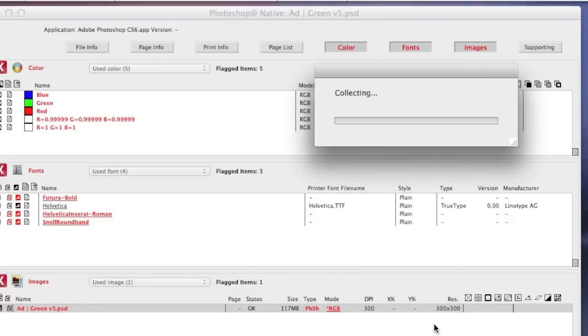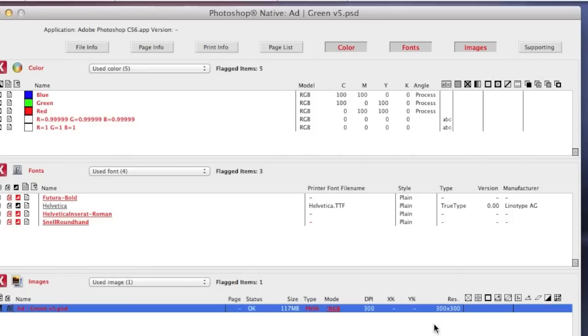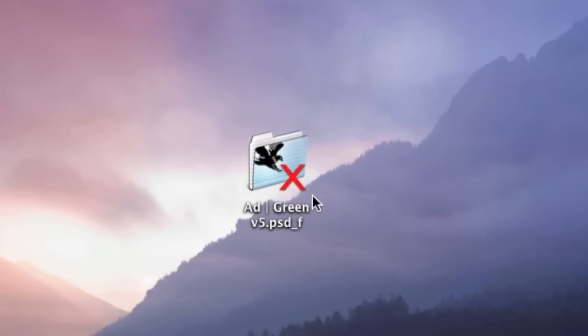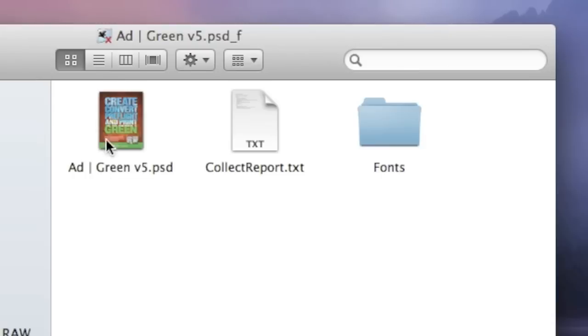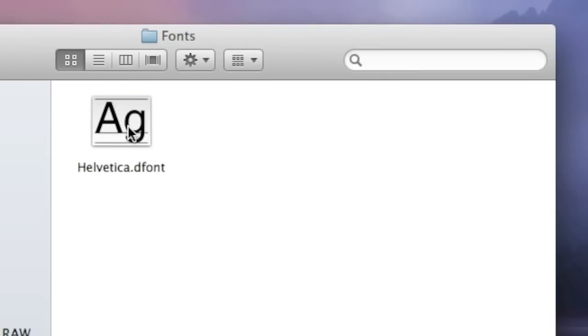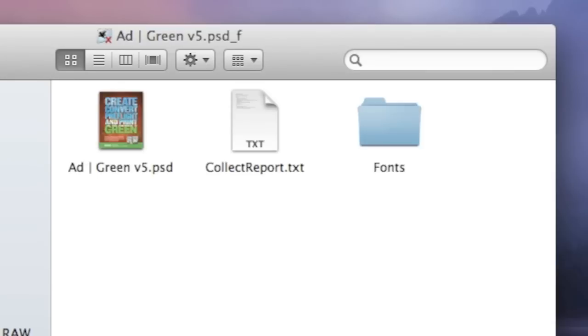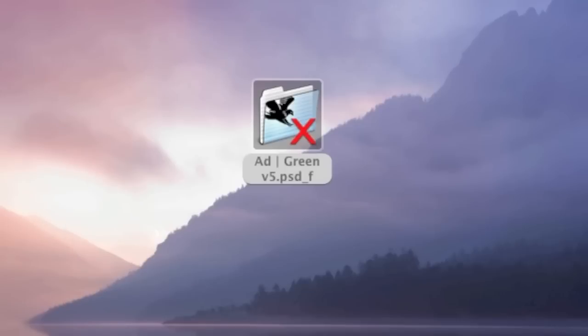and it's that easy. FlightCheck, in this case, says watch out, there are problems. And once again, we can even compress this, making it very quick and easy for you to send to the next party in the workflow. And when we go in there, we'll see we get the file itself. If there were associated images, they'd be in the images folder, and we get the fonts used. There's only one available, two were missing. So very handy to not only preflight, but package your files.